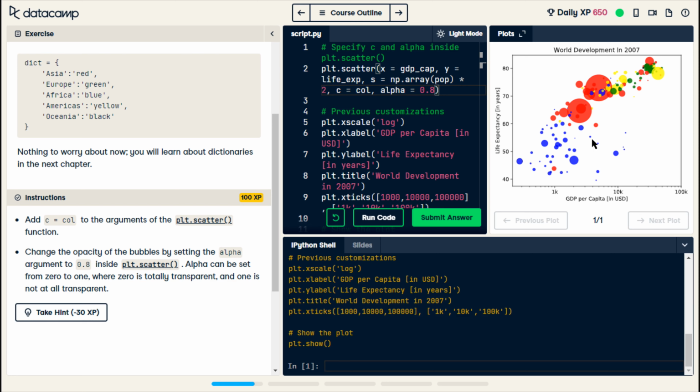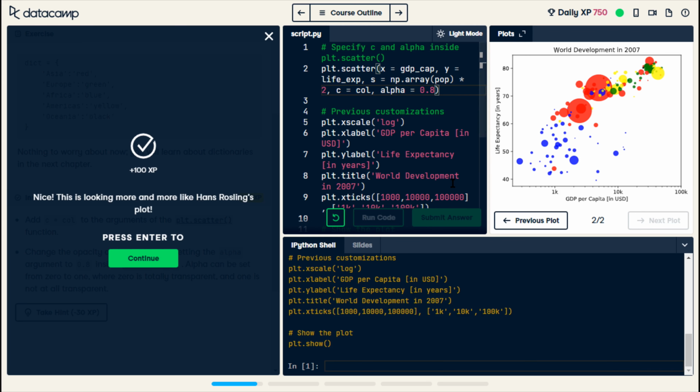blue is Africa, yellow is the Americas, black is Oceania, which is Australia and New Zealand. So I think there's one. Is there another one there? The colors kind of help me differentiate where there's even dots. Like I wouldn't have known that there were so many dots inside this big red one here.